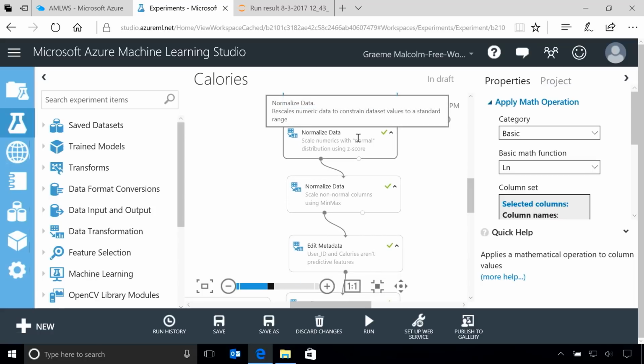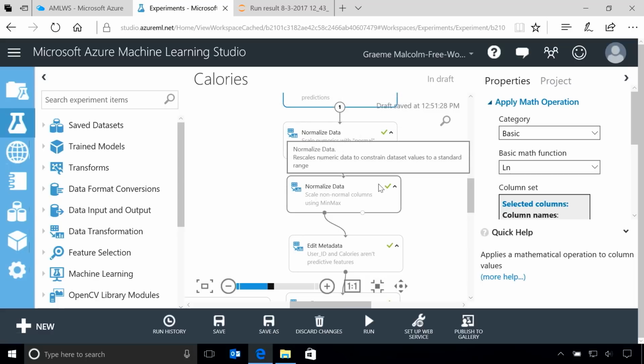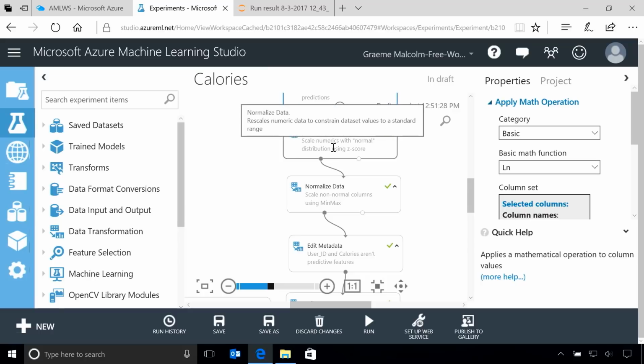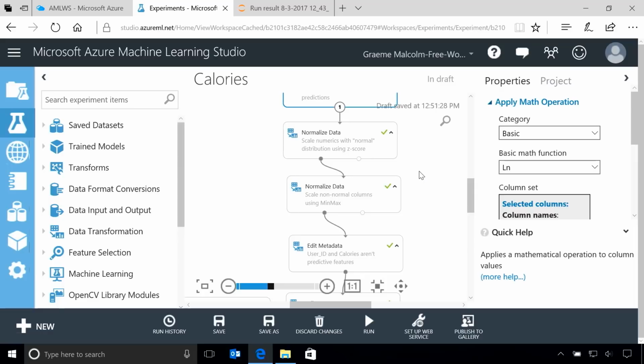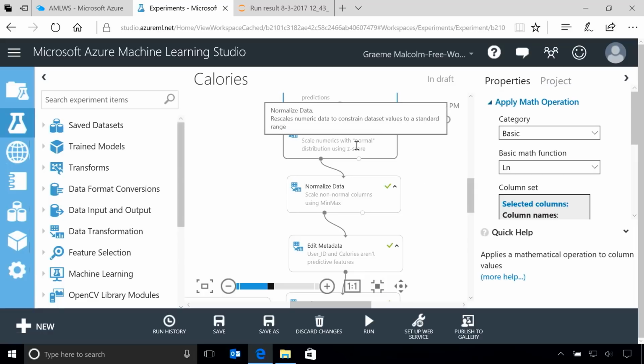Now then, it's really common to normalize or scale the data that we're working with. If we've got lots of different numeric values all on different scales, that can mean that values that have a particularly high number can dominate the training of the model when we come to create our regression model. So we're scaling them all to be a value between 0 and 1 effectively. And I'm using a couple of different types of normalization. The numerics that have a reasonably normal distribution, in other words, the ones that have that kind of bell-shaped curved histogram, I'm using something called z-score normalization to bring those down into the same scale.